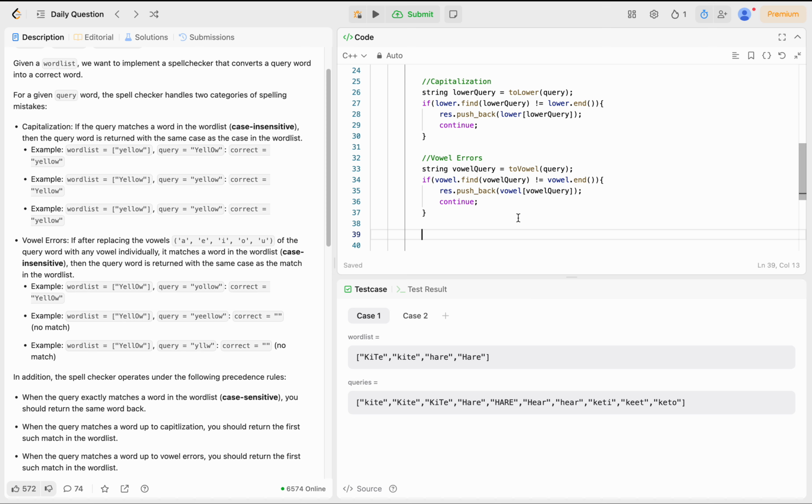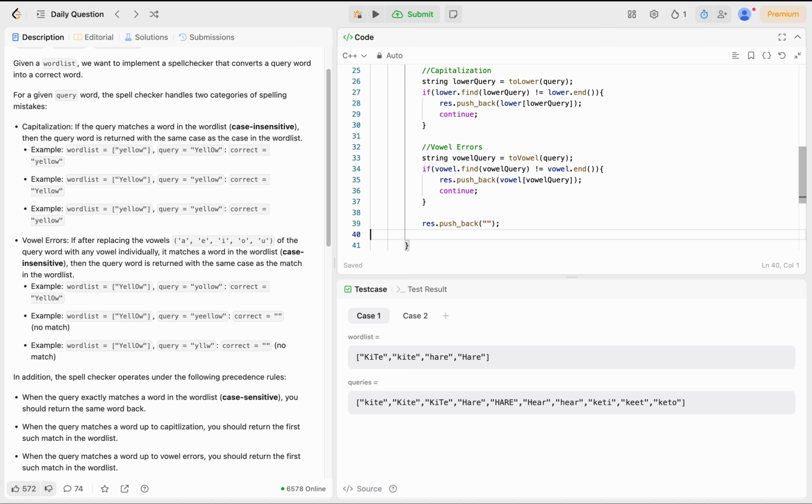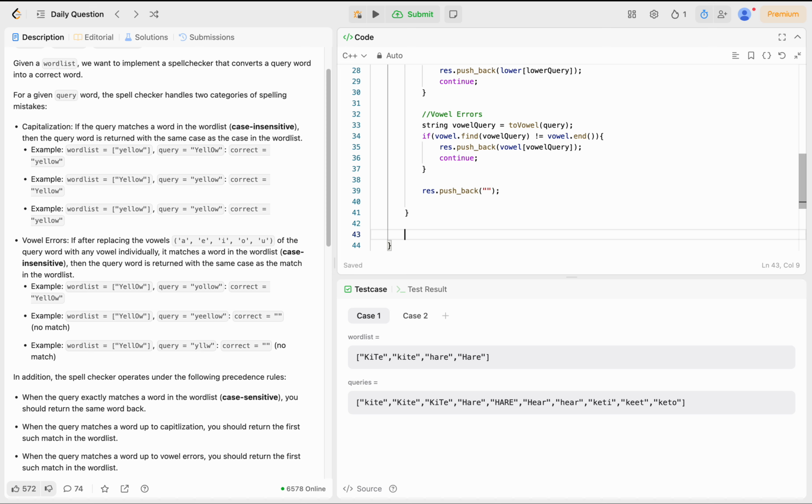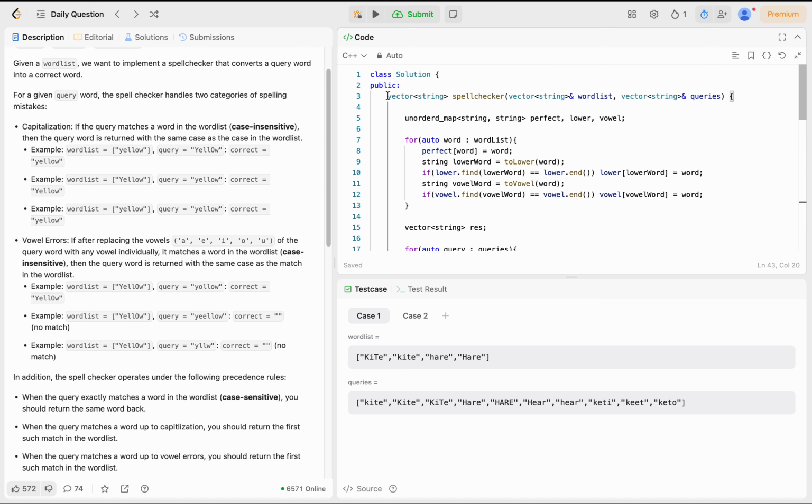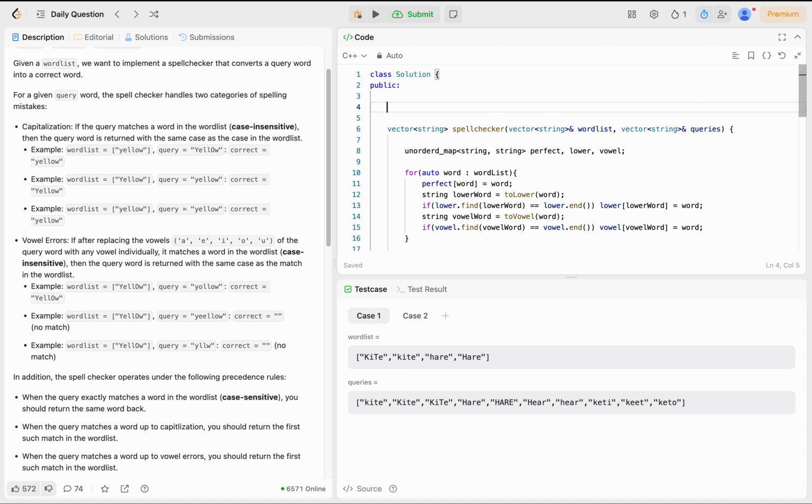Now if we don't find any match, then we will simply push back an empty string here. Okay, and then in the end we will return the result vector. Now let's create these toLower and toVowel functions as well. So we first create toLower.